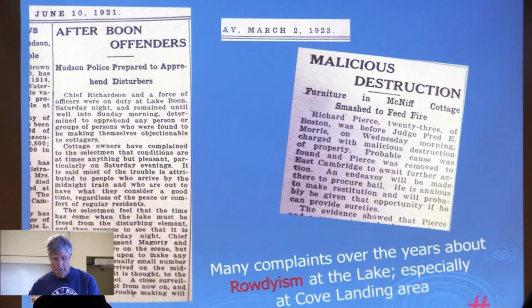Number 2. He went with them to the lake, producing a key, opened the door of the cottage owned by Michael McNiff of Hudson, which he had no right. He left them and returned to Marlborough. Pierce told the court it was so cold within the cottage, which was without fuel and none obtainable outside, that in order to keep warm, they broke up the furniture and started a blaze in the fireplace. In order to keep from freezing, it was necessary to keep the fire burning. And to do this, a kitchen table, 11 chairs, 3 commodes, and a dresser was smashed into plywood and piled on the blaze. And it goes on.